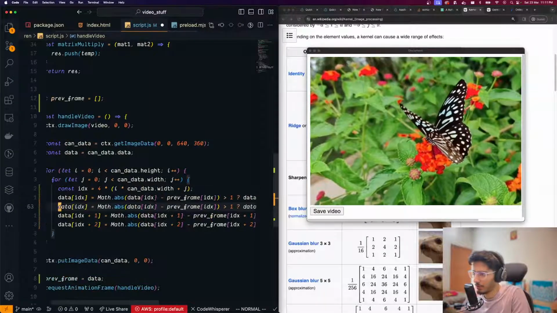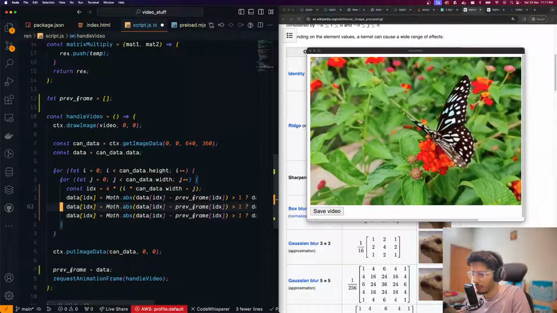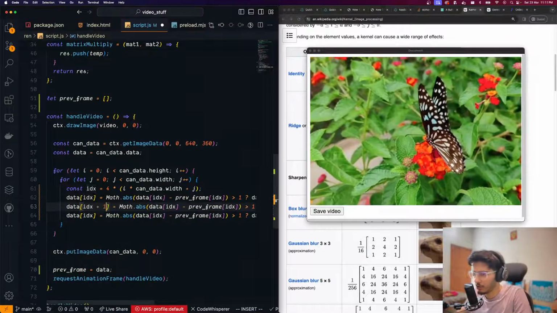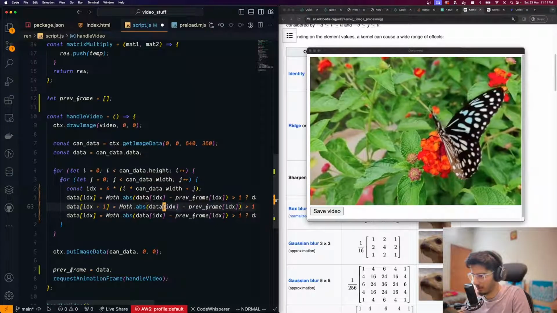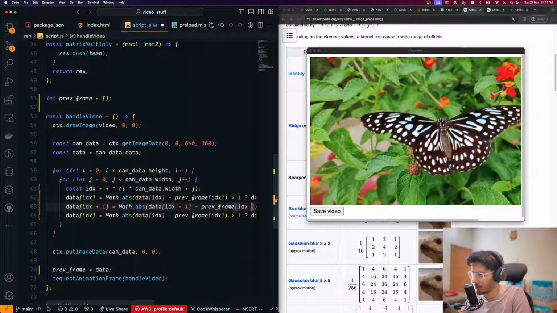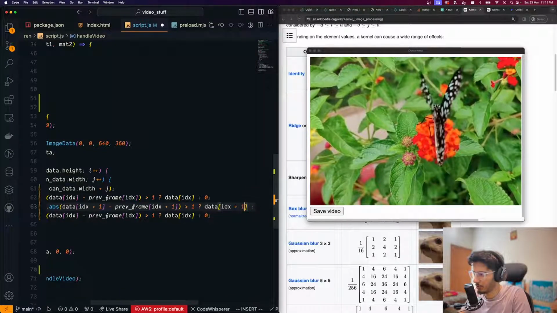So it will only be drawing the changes, otherwise it will draw black. I can do +1 and then +1 over here as well. Cool. And I don't need to do +1 over here as well.